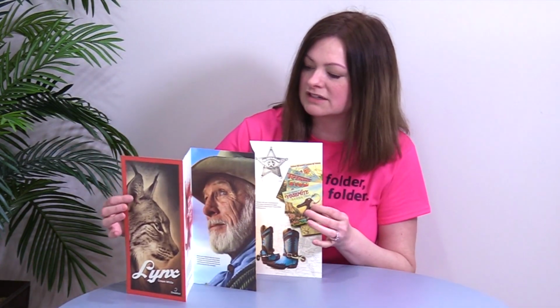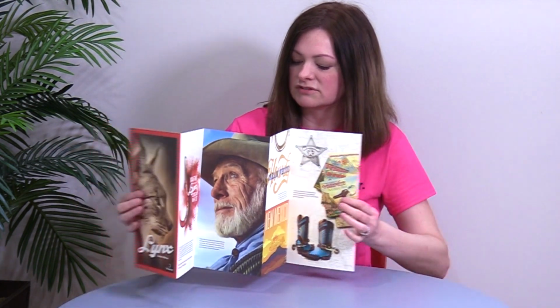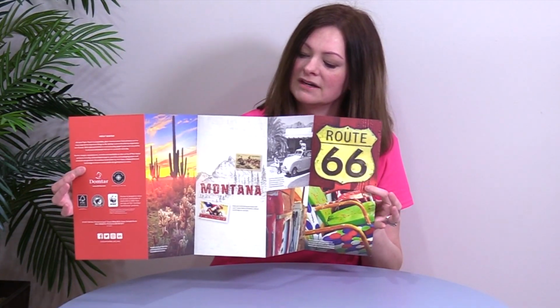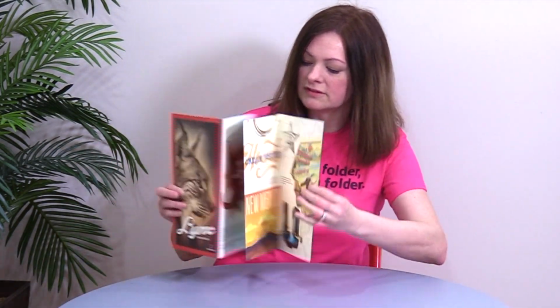So this is a 5-panel accordion. I really like this long, luxurious proportion here. It's really nice, and there's great imagery on either side. And they're of course showing off the sheet and how it performs.